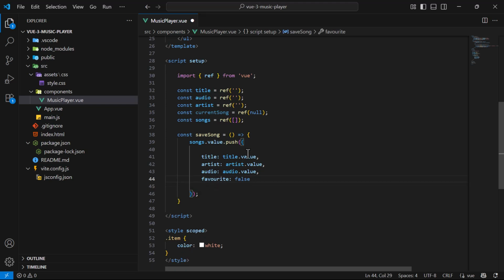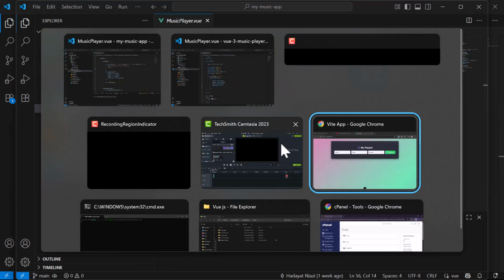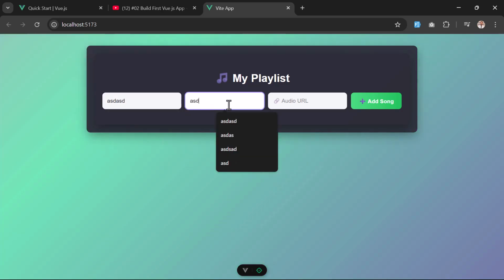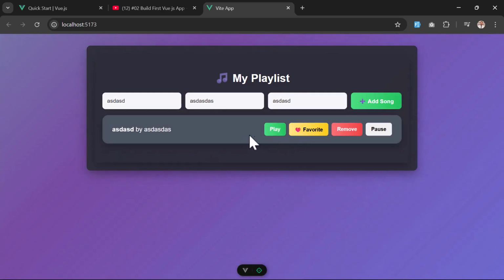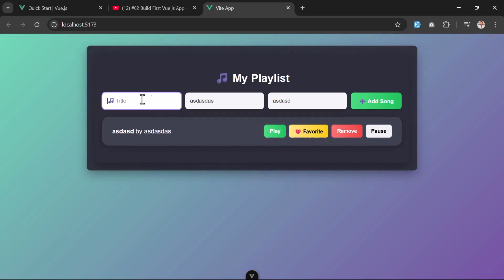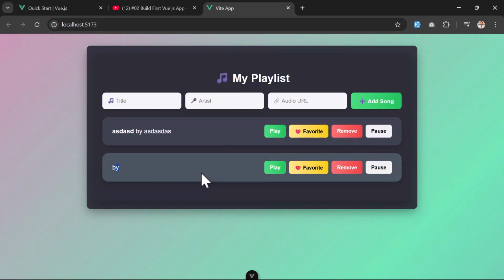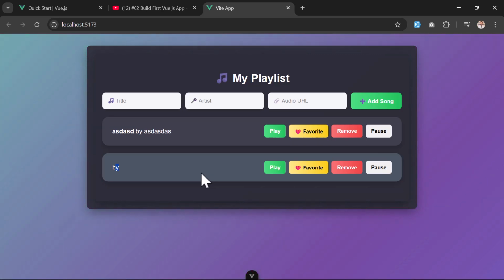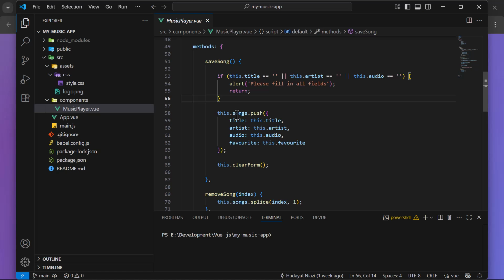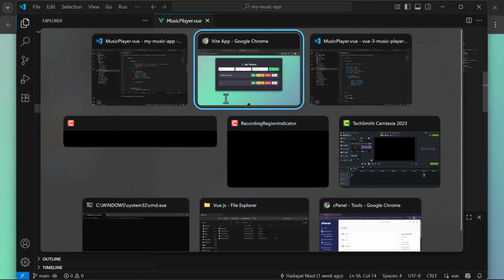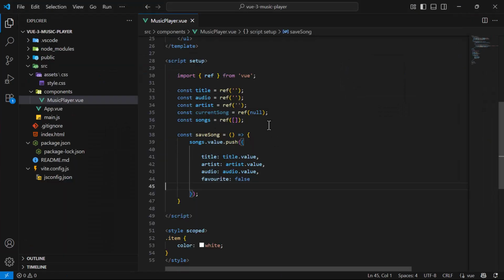So we are adding the song here, but first we also need to make sure how to deal with it if our song's values are empty. Now let's save those values, click on add, and yes, you can see our song is added in the playlist. But if someone doesn't type those values and clicks on add, you can see it's adding empty values, which is not correct. So how can we validate those values as we did before? We can do the same thing in our Vue 3 here.